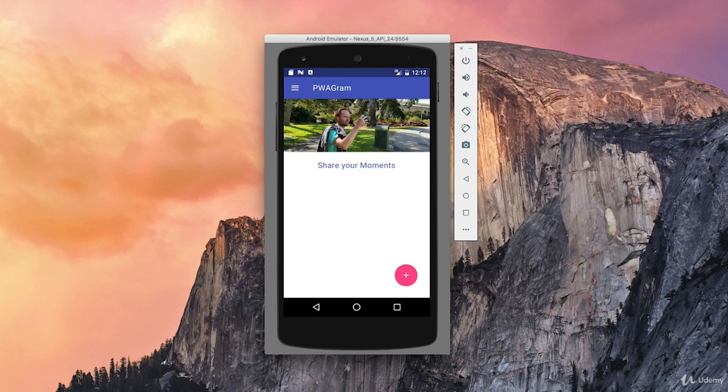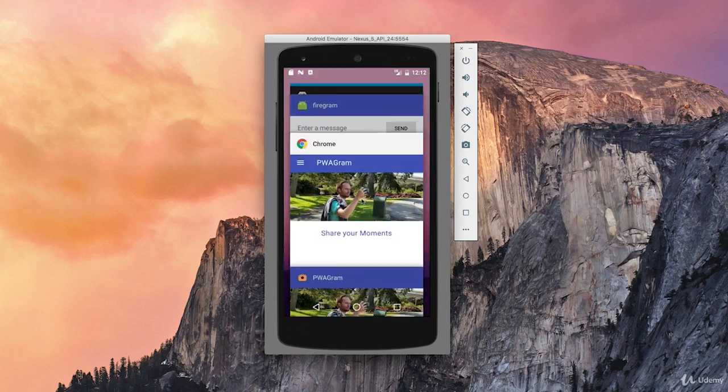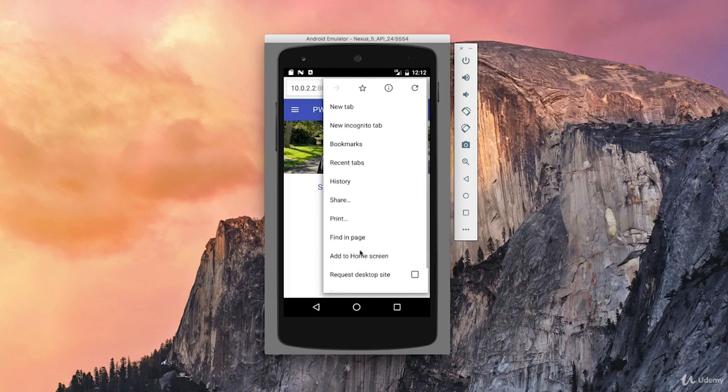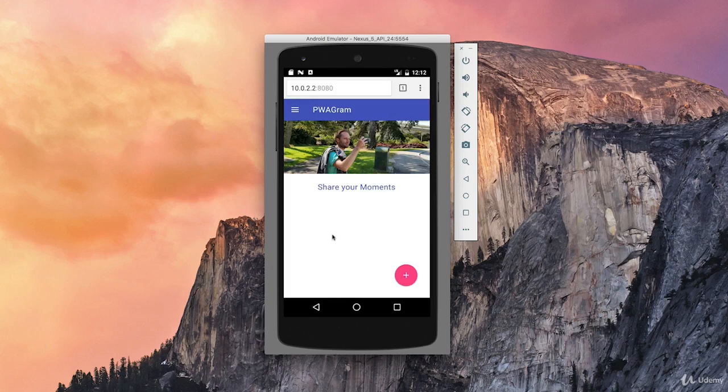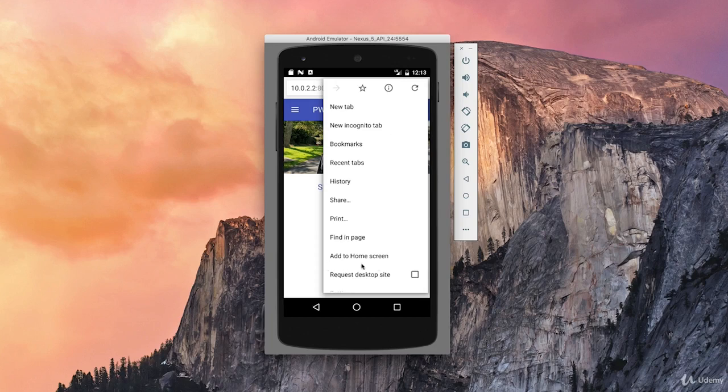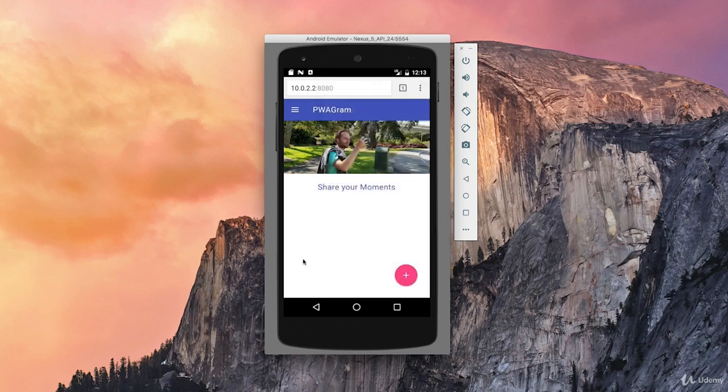Now, as I said, we installed it manually by clicking Add to Home Screen, but you would also be prompted by the browser if a couple of conditions are fulfilled. Now, why would this be nice? Because if the browser asks the user if he wants to install it, that's obviously much better than when the user has to actively go to the menu and add our page. If the browser asks, which would be a ribbon coming up from the bottom here, we might be much more inclined to actually add it. Now we'll show you the conditions and how this banner will look like in the next lecture.